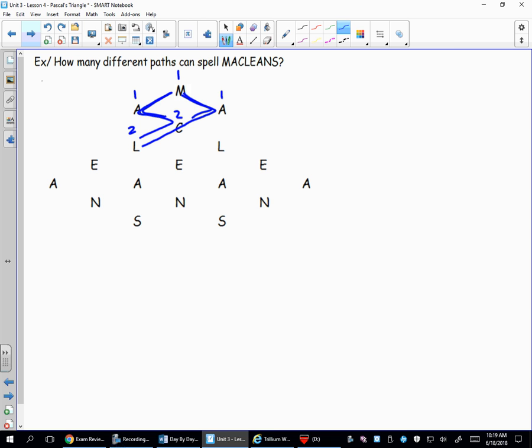So we don't have ones along the edge of the triangle anymore. Now I've got a two along the edge. Similarly, I have that two. I've got two for this E and I've got two for this E. Because if there's two ways of getting here, there must be two ways of getting there. In the middle, Pascal's triangle idea, there's four ways. The A's on the corners have to be 2. 2 and 4 make 6.